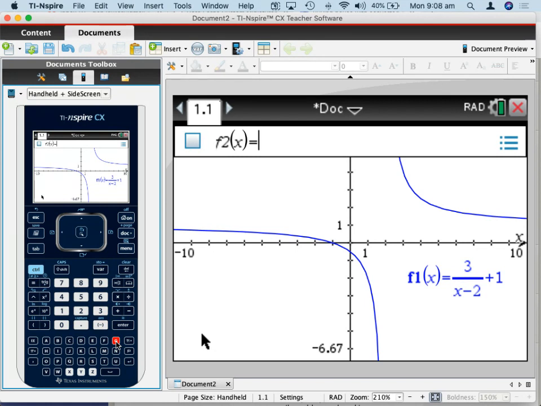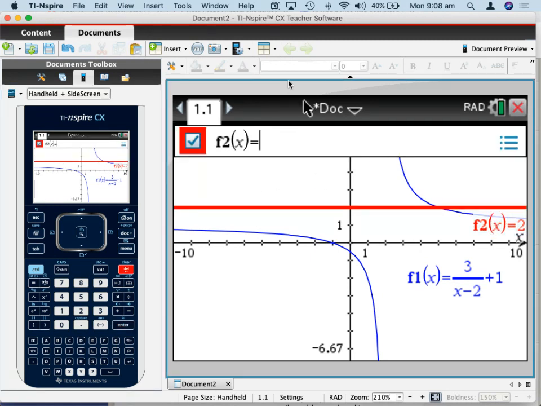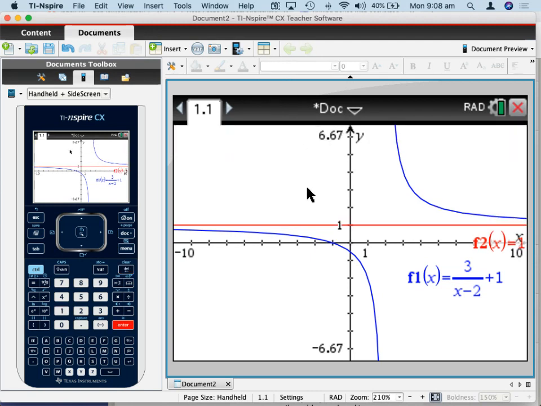So if I go f of 2 equals, oh, I went around the wrong way. If I go f of 2 equals 1, then I've got my horizontal asymptote in. And then if I add this, I can't remember how to do it, hang on.